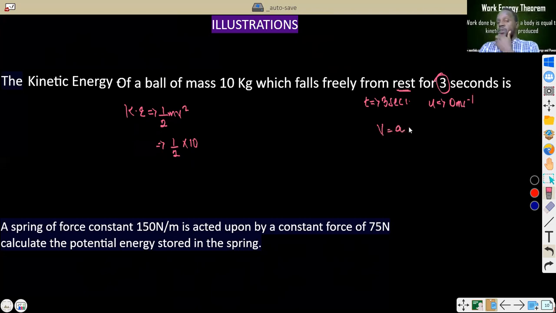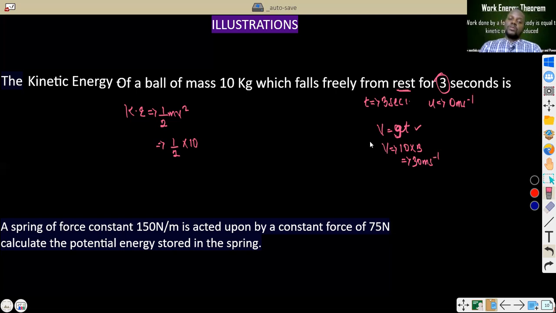So directly we can find v. These are short things you can work out from motion in one dimension; we've talked about all these. You know the formula is v equals u plus at, but because it is falling, we take motion under gravity, or free fall motion, which we have discussed. So directly I can say v equals gt. So v equals g times t, with g as 10 times 3. It's not given, but you need to know it. It is 30 meters per second.